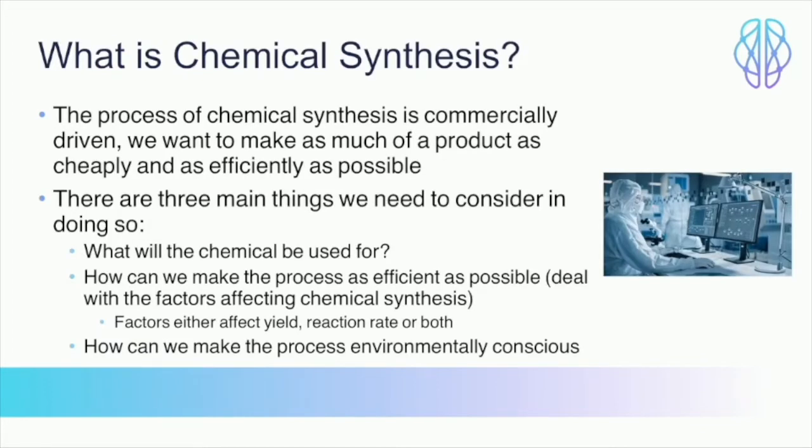So the theme for chemical synthesis is essentially making a product that is in need and is commercially viable, and making it as cheaply and efficiently as possible by using the principles that we've learned in chemistry. Tying all of that together, an example is ammonia and the Haber process. The Haber process is the chemical synthesis pathway for ammonia, which is a commercially viable product. We use ammonia for a lot of uses. One of those is fertilizer.